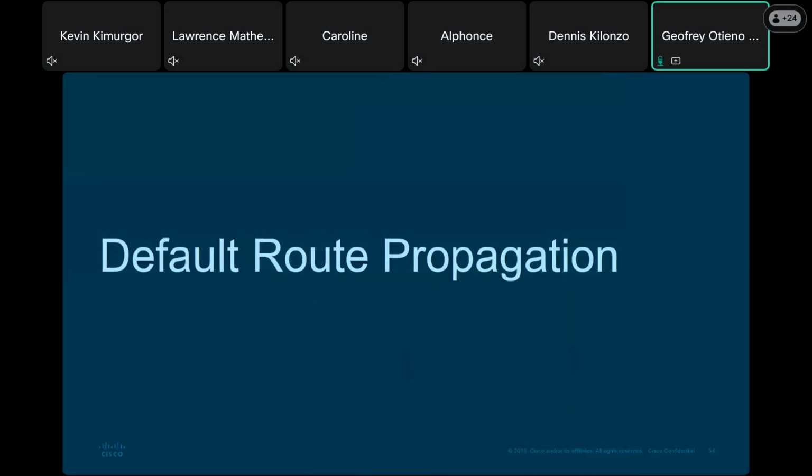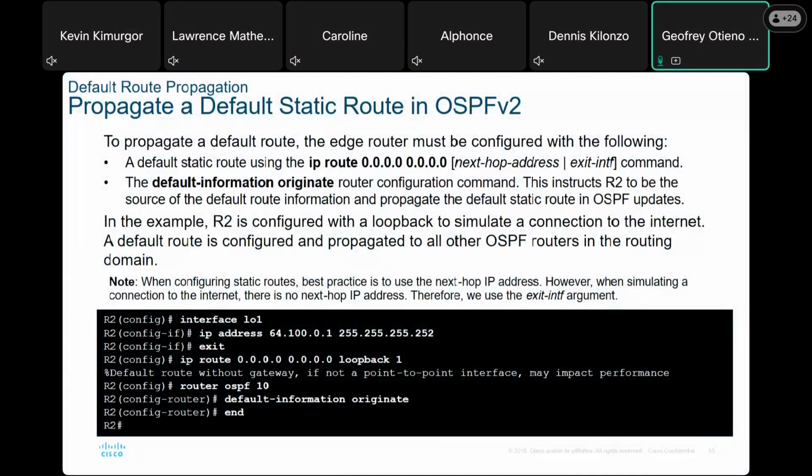Then finally, when it comes to default route propagation, remember what we said. You can set a default route, like the way we did last week, with ip route. We did it on R1, but we want the same route to appear on R2 and R3.